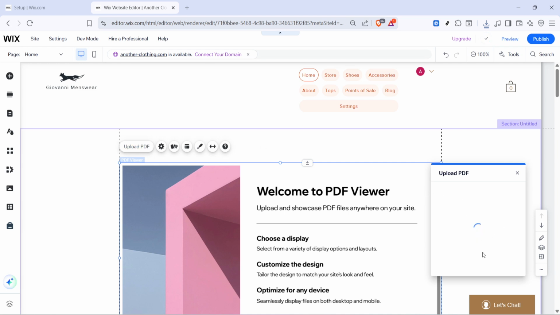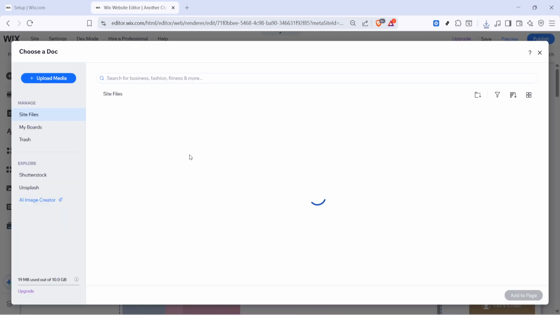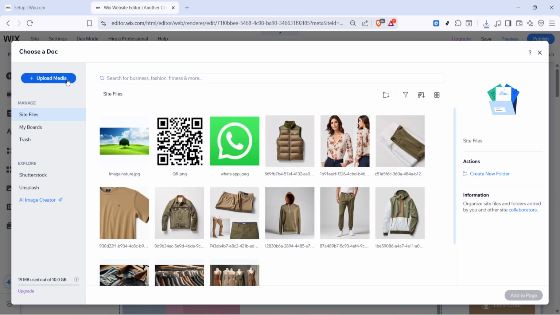In your file picker, navigate to the PDF you want to show on your site, select it to start the upload. A quick tip: use a descriptive file name and keep the size reasonable so it loads quickly for your visitors. While it uploads, you'll see a progress indicator. Wait until the upload completes to avoid broken previews. Once the upload finishes, select your PDF in the library. Wix will attach it to the viewer on your page, and you should see the live preview inside the frame.